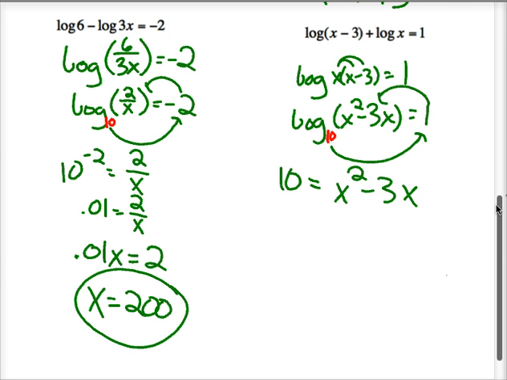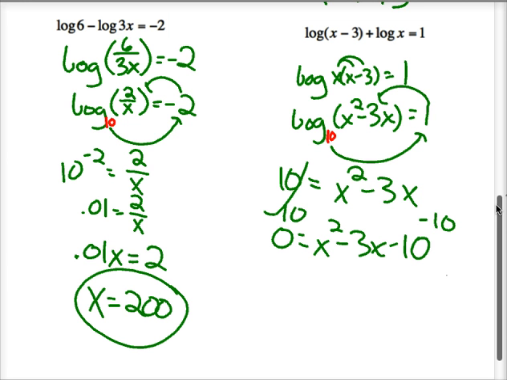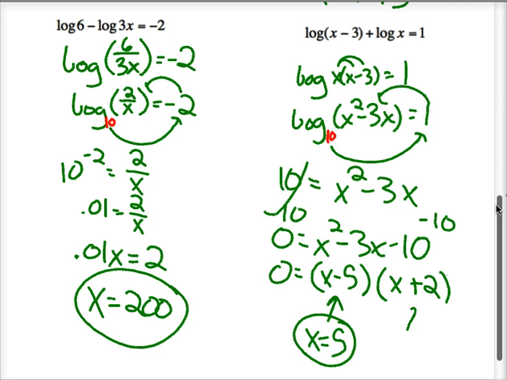All right, well, now we have the complication that we're not getting something linear this time, we're getting something quadratic. When you get something quadratic, the way to take care of that is first and foremost, you need to get everything on one side of the equation. So once you subtract that 10 off, hopefully you remember that when you see quadratics, your strategy is factoring. So multiplying to negative 10, adding to negative 3, I'm going to get x minus 5 and x plus 2. That's going to give me a solution of x equals 5. That's going to give me a solution of x equals negative 2.